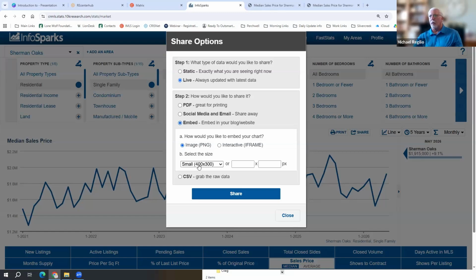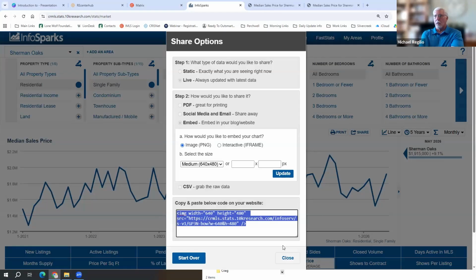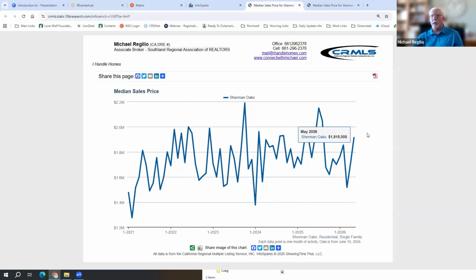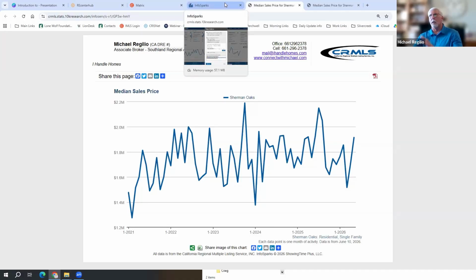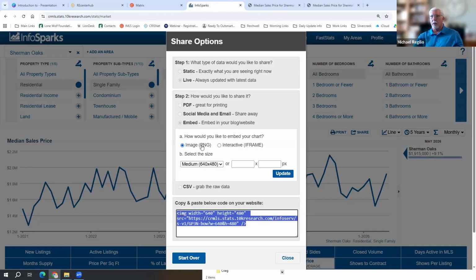You can create, just do medium. If I hit share, it's going to give me HTML code that I'm going to add into that widget. That's going to pull up this chart when somebody clicks on my website, or my MailChimp newsletter, or a blog post. So the embedding creates that little block in that widget inside of your online presentation.